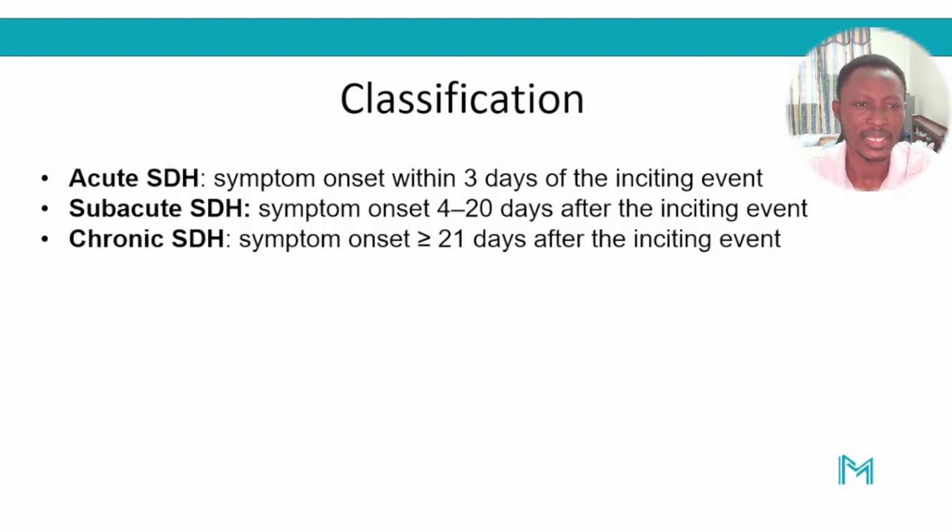The acute subtype of SDH typically occurs in younger patients because that is mostly traumatic, and young patients are involved in a lot of adventurous things, and they are more likely to be involved in some kind of traumatic event. But the chronic type tends to occur in elderly people, and especially in patients at the extremes of ages, infants and toddlers, and very elderly patients.